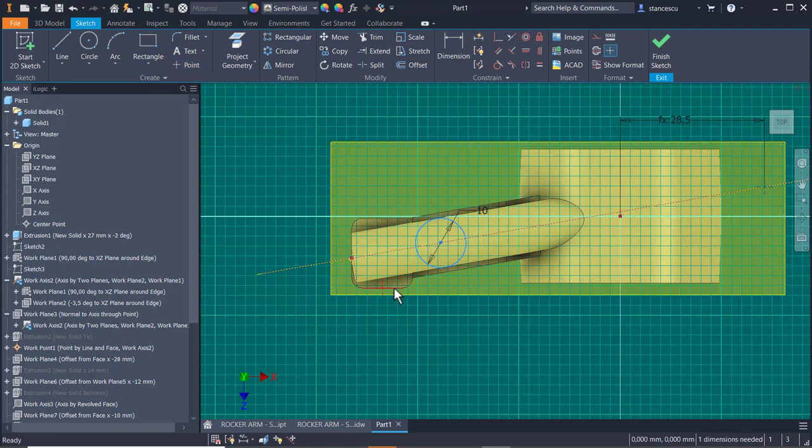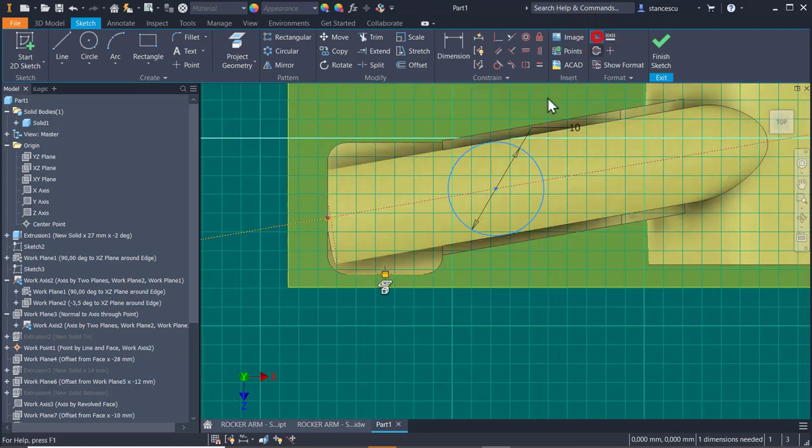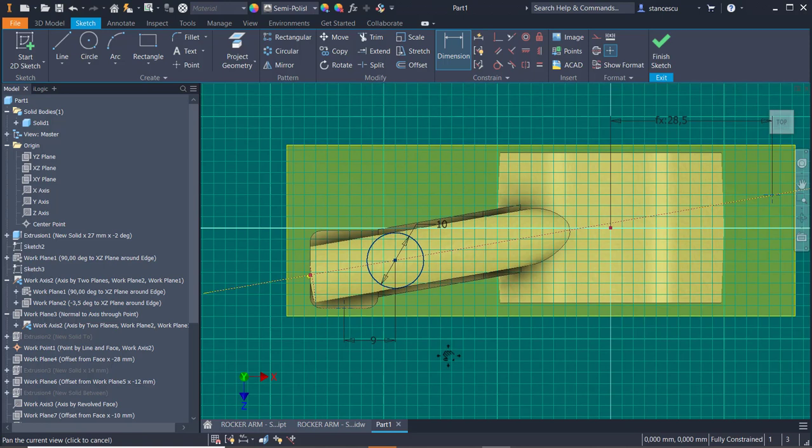We make it construction line, of course. Okay, and now we place the dimension 9 from the circle to the point to place it in position. Good.